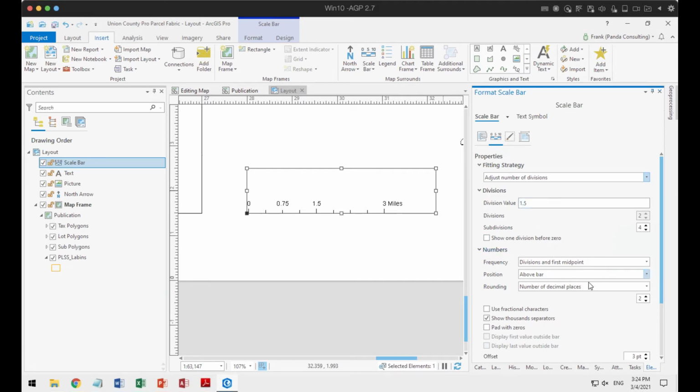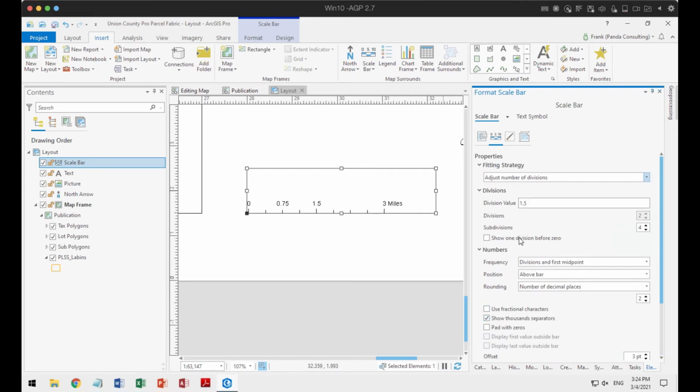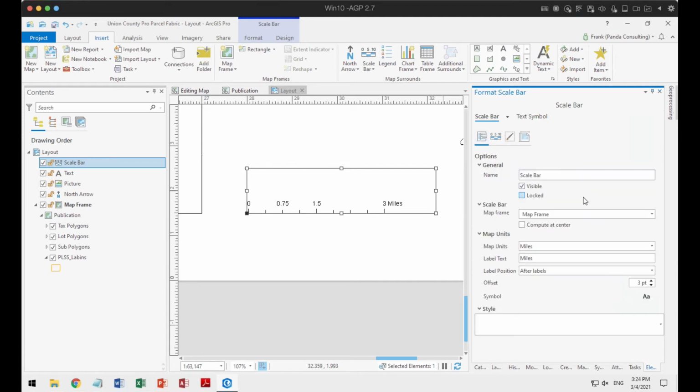You would change what the marks are, what the numbers are. Let's go in here, scale bar frame, the map units. Let's make them feet. And let's keep it at miles in here at this scale.